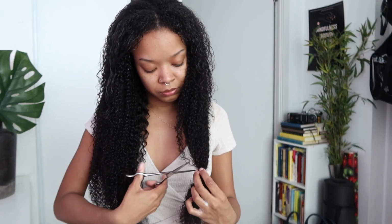So this is the Kinky curly wig. It was 28 inches, but your girl decided to snip, snip, snip because this hair looks exactly like my hair, basically. If you see my curls and the wig, it literally looks the same. I wanted to cut it so that when I don't feel like doing a wash and go, I can pop the wig on and people are still gonna think it's my hair because it looks like my hair.